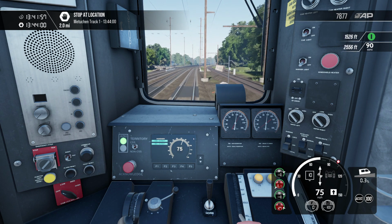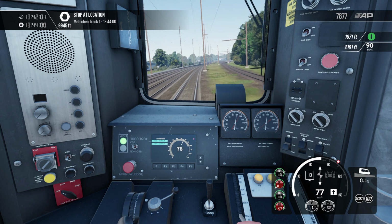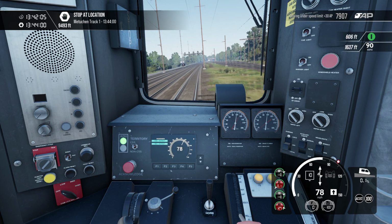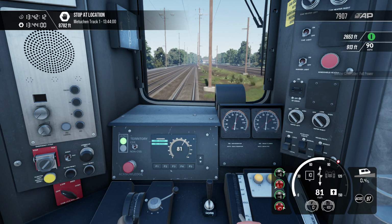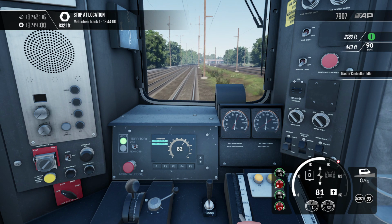We can get up to 80, 81, or 82, or throw her in coast. Throw her in coast and let the train speed come down on its own. So right at this, I think this is the distance signals for Lincoln. We're going to go to coast. Yep.